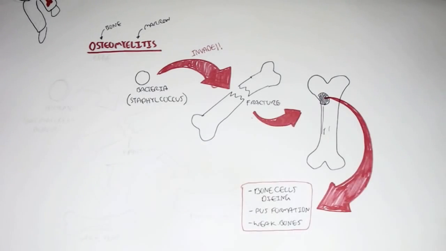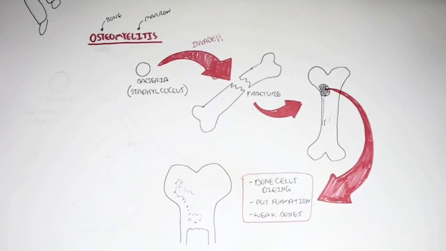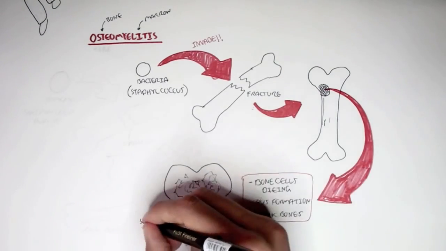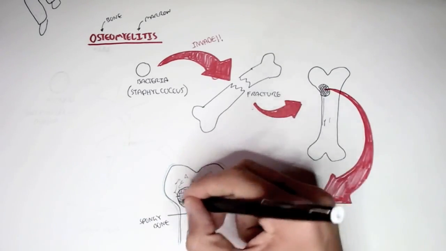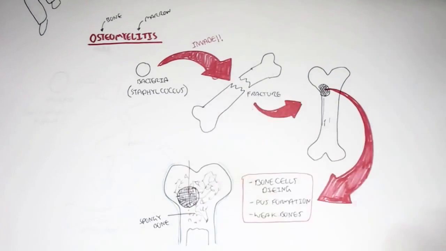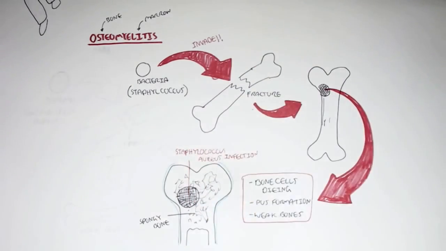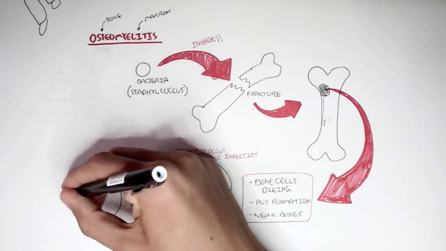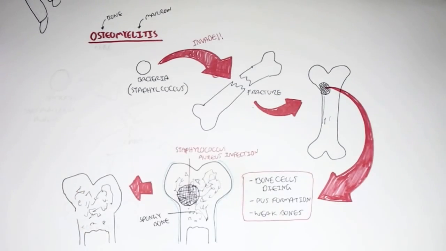Not only that, but if this condition is not treated as soon as possible, the osteomyelitis can become chronic and a lot of bone cells can begin to die, and this can have serious consequences. And this black patch is the infected area, for example. The cause of osteomyelitis, as I mentioned, is Staphylococcus, but particularly this type, Staphylococcus aureus. So once this bone has been infected, there are some serious changes.